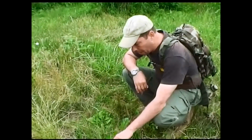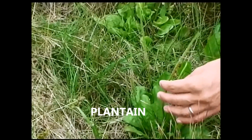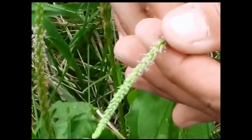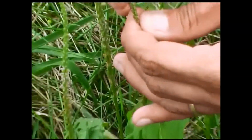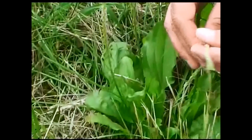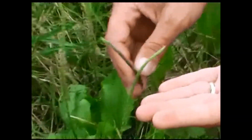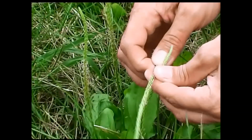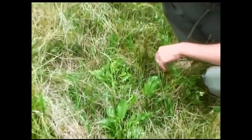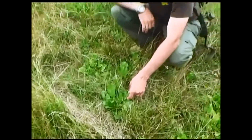It's plantain, but these shoots are a really good identifier for plantain. All of these pieces, take it and you get these off of here, all of this area is edible. The leaf is edible. You don't really want to eat the stalk. What you want to do is break off these, and they are edible. This plant, pretty much the whole plant, is edible, but it has more medicinal value than it does food value.